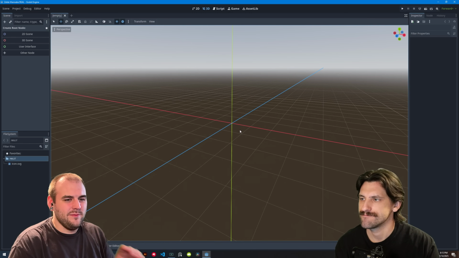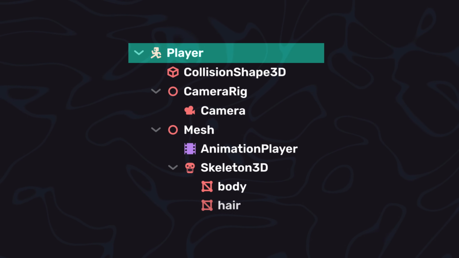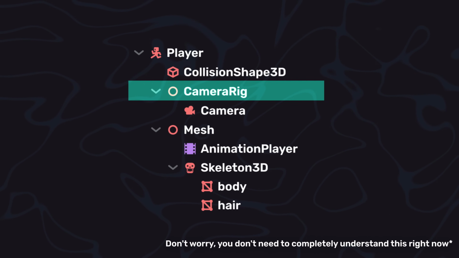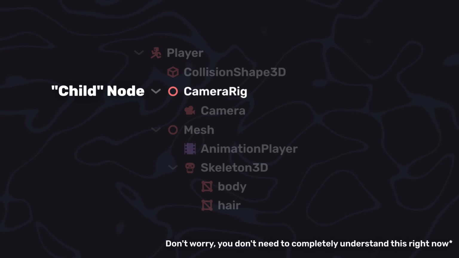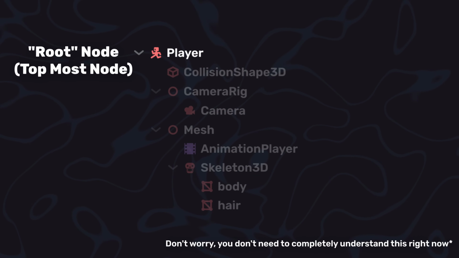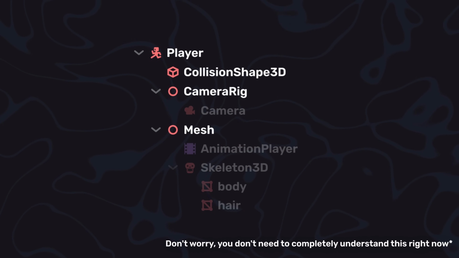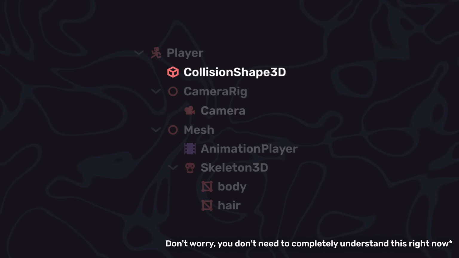So to start making our game, we've got to start using those nodes I alluded to earlier. Nodes are the basic building blocks we're going to use to construct just about everything inside of Godot. Each node may have a parent, and if it has no parent, we typically call it the root node. This will usually be the node at the top of the list. And each node can also have either 0 or more children. If it has 0 children, you'll often hear it referred to as a leaf node.